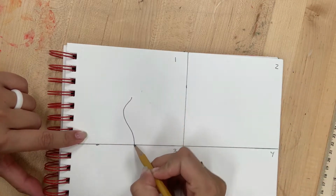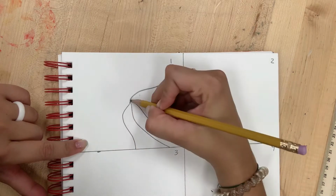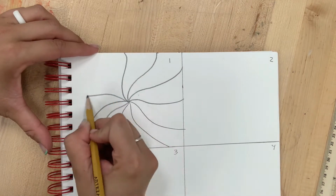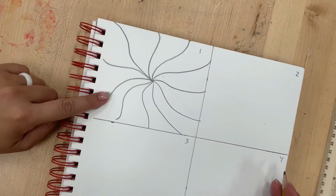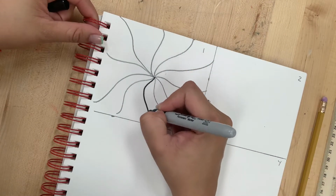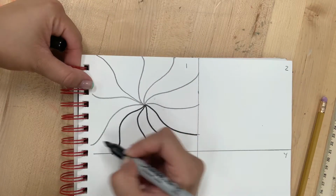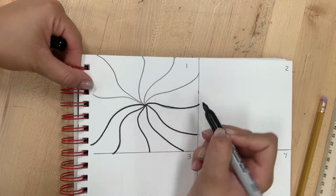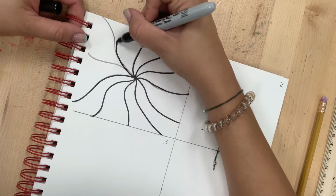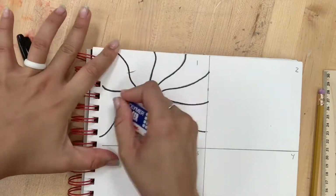In my first square, we're going to begin by creating these curvy lines that stem from the center. Once you have those lines, use your marker and go over that pencil line. Okay, I'm going to erase the pencil lines that are still on there.